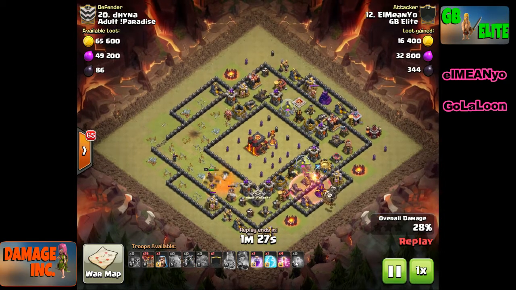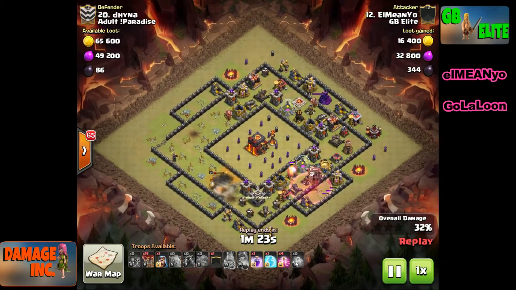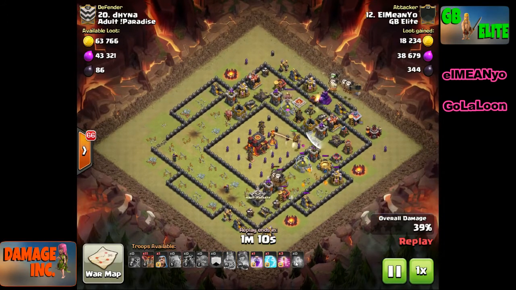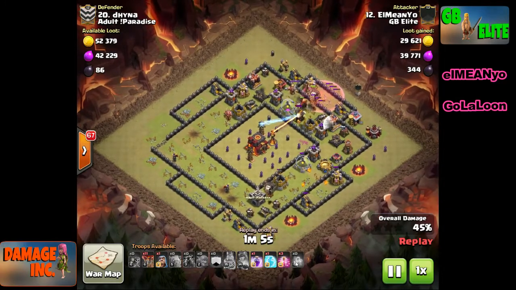He drops the haste spells before he even puts the troops in. So these troops hustle on top of the air defenses. The balloons wipe out three or four defenses before they even get to the air defense, and take out the air defenses. And notice the timing. You don't want the lava hounds to last too much longer. You need them to pop in order to three star these bases.